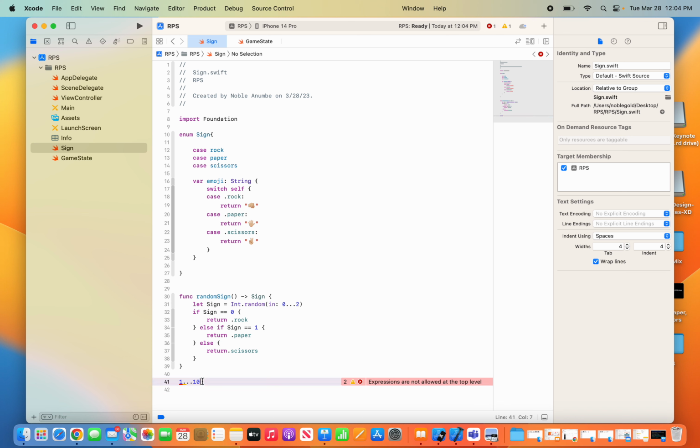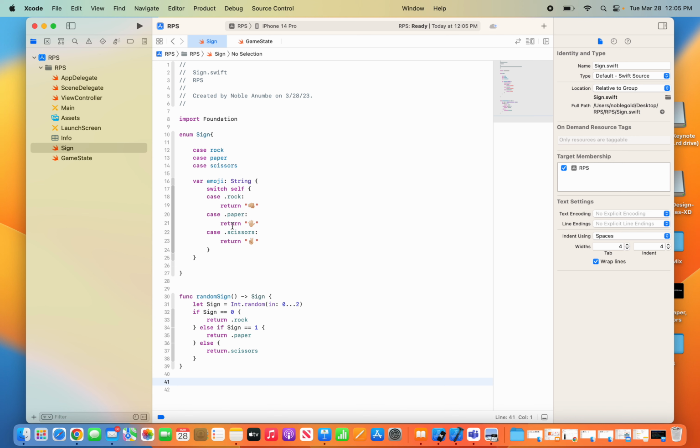So that's exactly what's going on here, right? 0 to 2 means it's not fractions, it's whole numbers. After 0, the next thing you have is 1. After 1, the next thing you have is 2. So there are only 3 options, right? We are saying let sign equal some integer and then randomize this integer, starting from this lower bound to this upper bound. And from what we just demonstrated, there are only 3 integers between this point and this point. After that, it says if this sign is equivalent to 0, return rock, right?